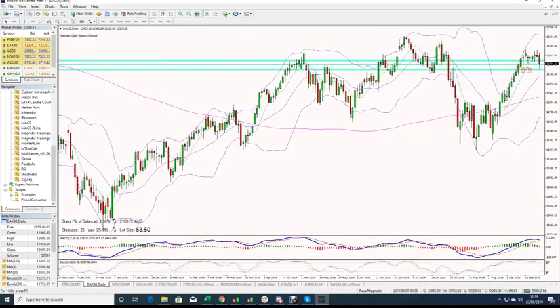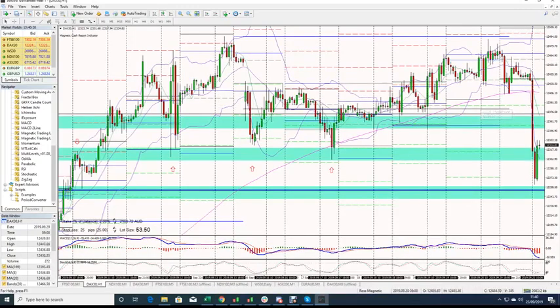And 12300 — if you go to the daily chart as well, this middle zone here is a 300 level. It's not a really key level, but it's acted as resistance in there, a bit of support, a bit of resistance, a bit of support. So it has been a level in the past as well. It was quite a nice area to buy from — being extended, being with the overall trend, at the bottom of the range created over the last week or so.